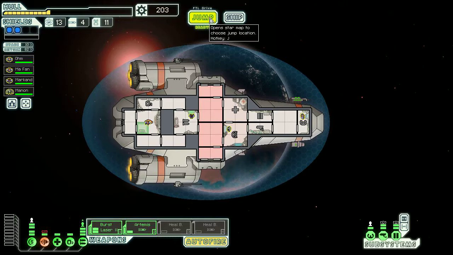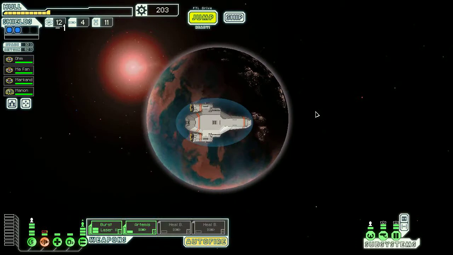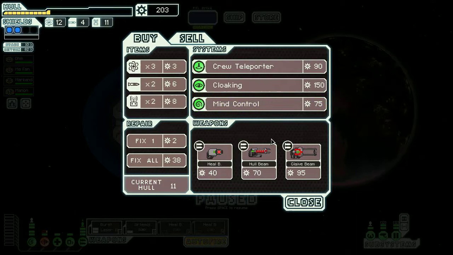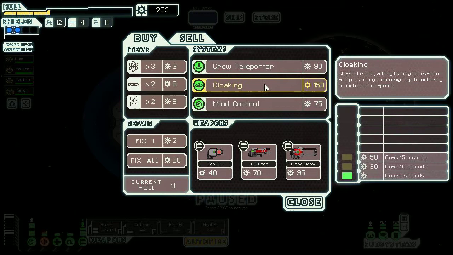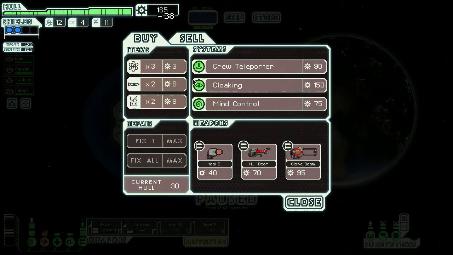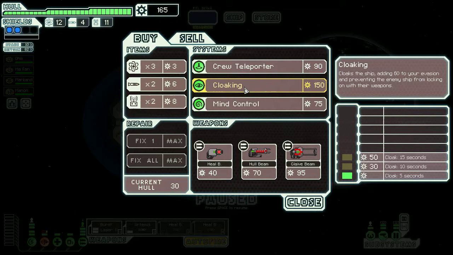Store! I finally have a store. The space station here is a traveling merchant who shows you his wares. Crew teleporter, that's not bad. Glaive beam. Cloaking and mind control. This actually isn't a bad station. None of this is exactly stuff that I would consider high priority for most of my games. But it's all useful. It's all definitely useful.